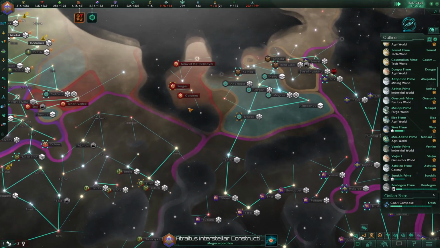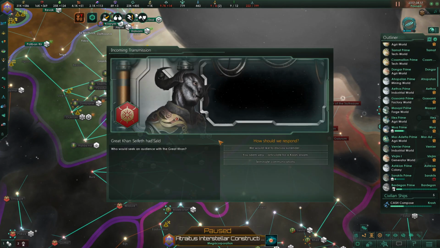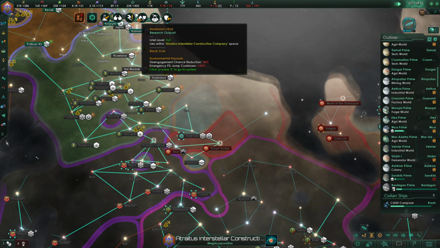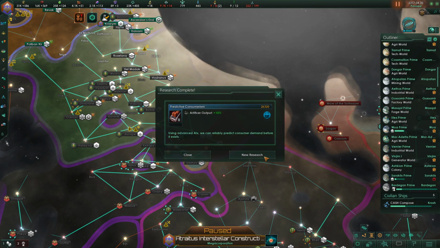And how is the Horde doing over Research here? Actualized. Kind of mediocre, actually. Terminate communications. Okay. So what is going on here? There's a lot of stuff happening here. Subjugated. Okay, sure. That seems fine.